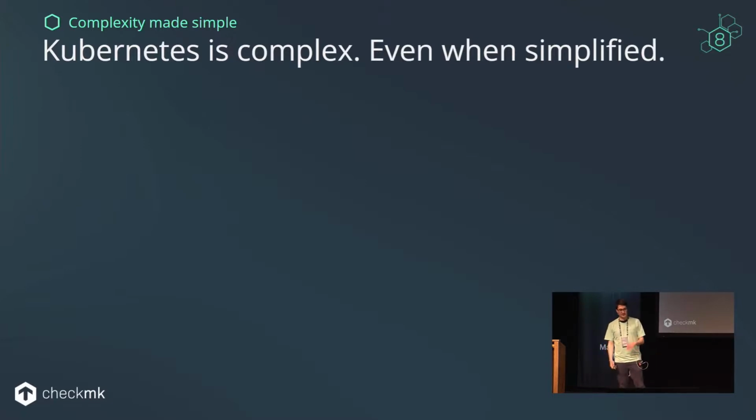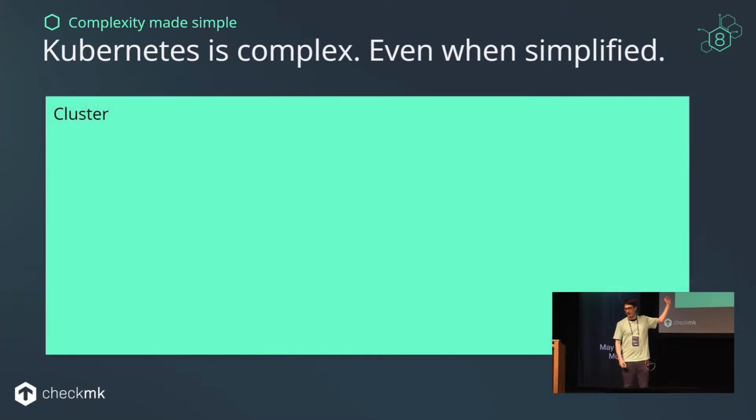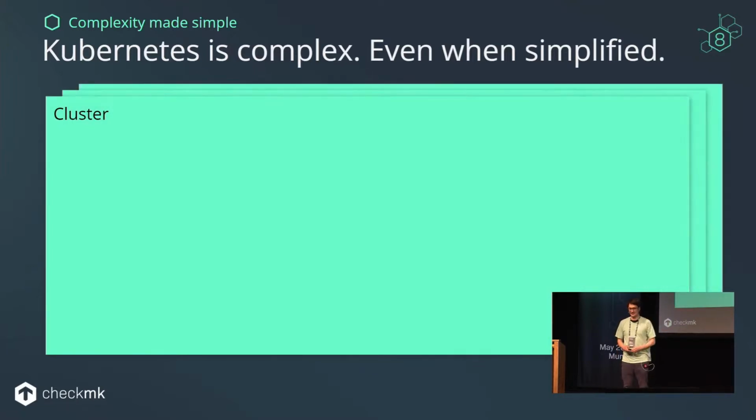And I tried to simplify how it works, to give a feeling of how it is structured. And the first thing is you have a cluster. But you don't have only one cluster. You of course have many clusters. It can be up to 30 clusters, which I heard from some people, and you can do that, of course.